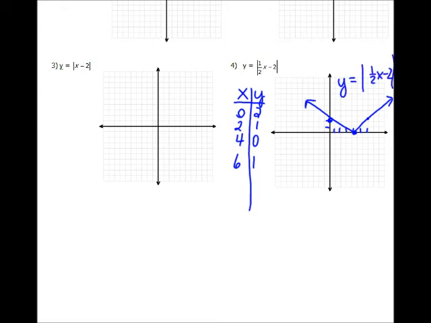Now, from what you know about lines and thinking about this particular equation, I would like you to think about why the graph behaves the way it does, okay? And think about if this were the line here, what would the equation of this line be? Okay, and what would the equation of this line be? Okay, and then see if you can compare that with the equation that we're given here involving absolute value. I want you to think about that tonight, okay?